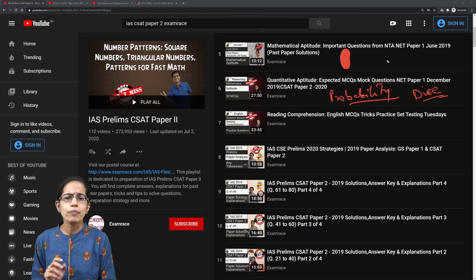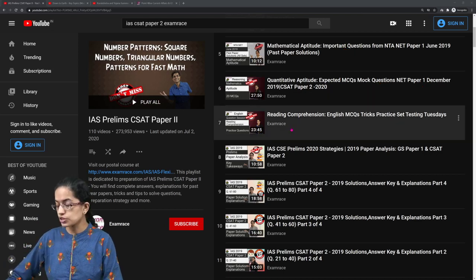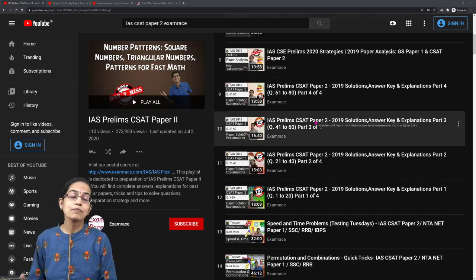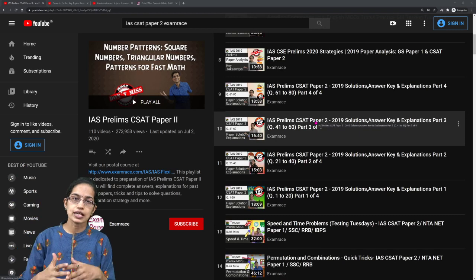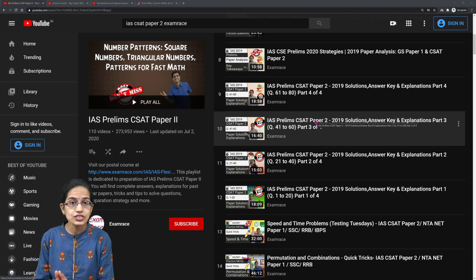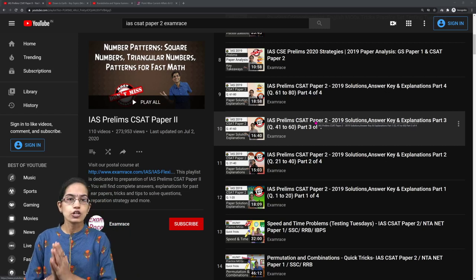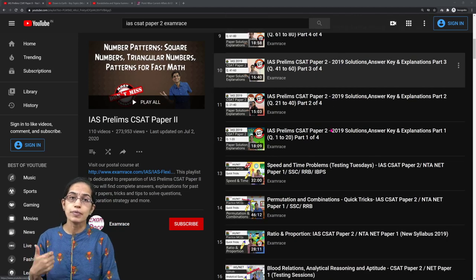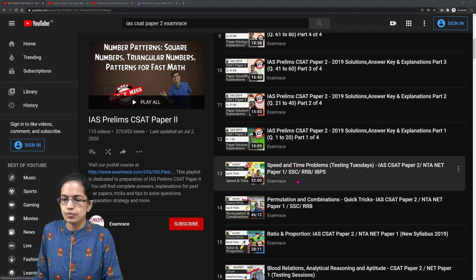Number series is a commonly asked question. Number series, you would have lots and lots of problems. Usually you have questions which pertain to mainly the container, and you had the time taken to fill the container and empty the container. Similarly, age related problems, questions on blood relations and directions are commonly seen as a part of the paper. Again, you have questions which talk about speed and time problems. So that is a very, very common kind of problems that are seen. So speed type problems become important.